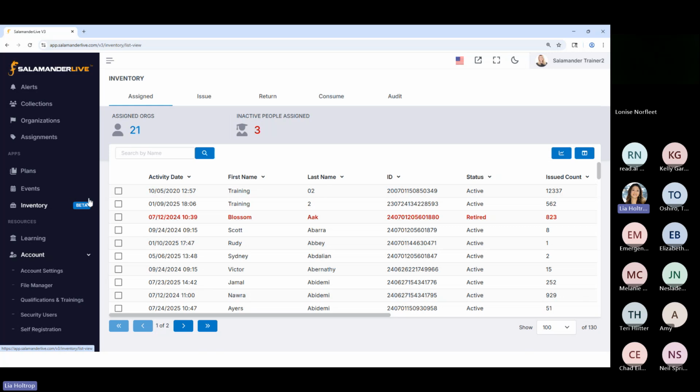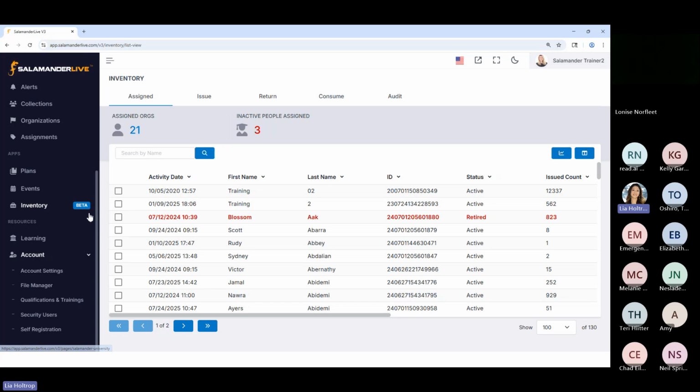Another thing to note on here is that you see the word beta. What that means is that this is a pre-release phase, which means that yes, you're probably going to run into some bugs, and some things may not be working exactly right. What we're doing here is trying to collect feedback as you start utilizing this, and then you send that to us, and we can make those changes or add those additional feature requests before we actually do a full market release.